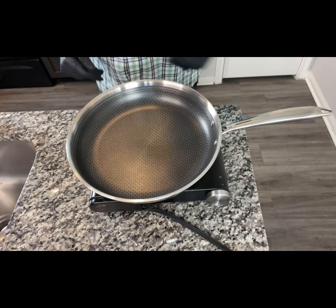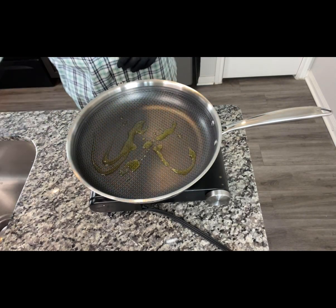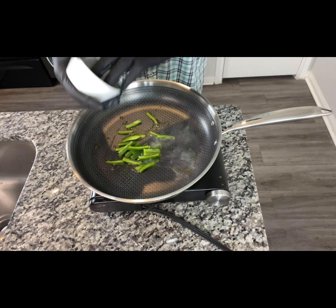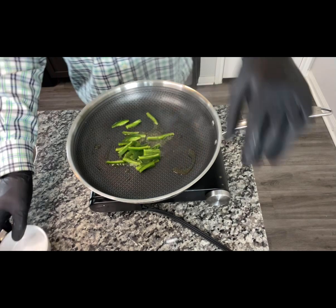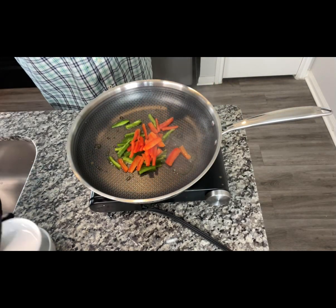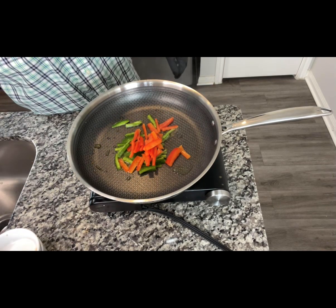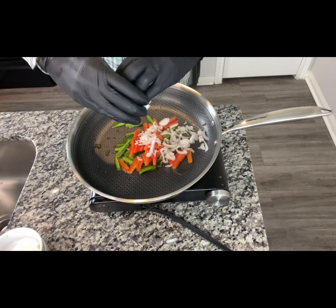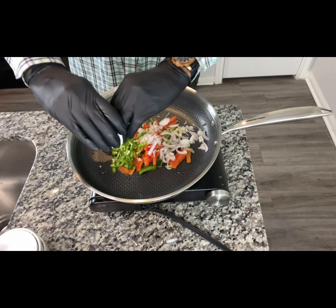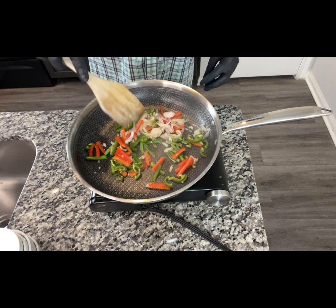Let's go. All right, guys, what we're gonna do is go ahead and just lightly soften our veggies. I use just a little olive oil, and I basically just thinly slice our bell peppers. I only used about a quarter amount of bell peppers, half of the shallot, and half of peppers. And we're just gonna let this cook down.